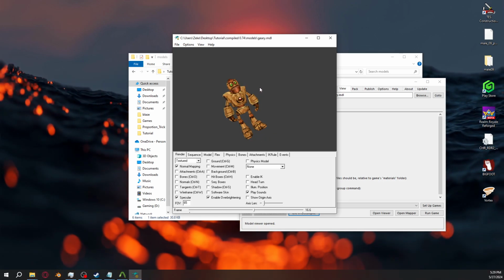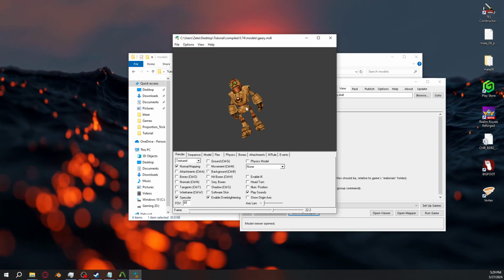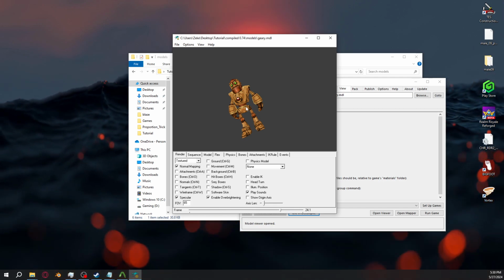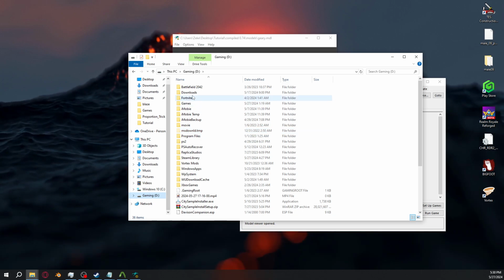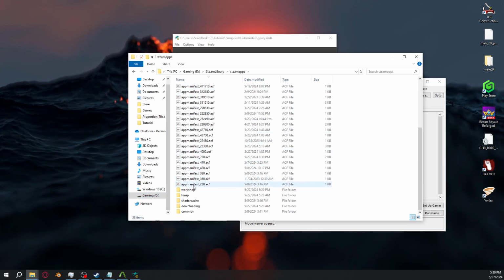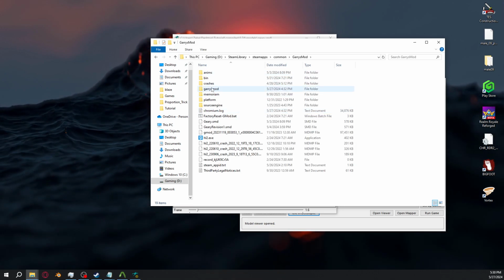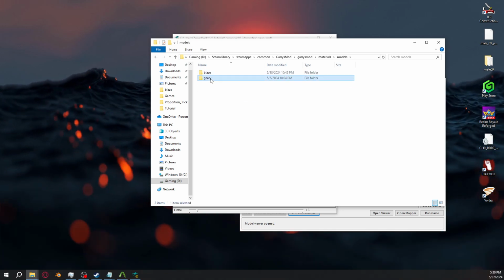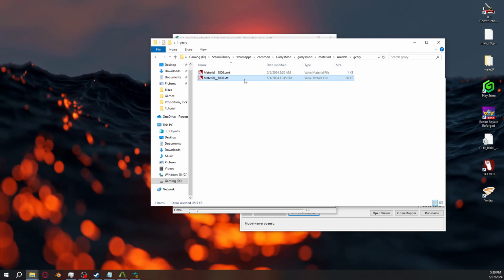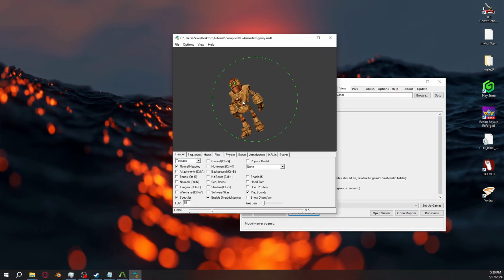Anyway, there you go, guys. If you're wondering, by the way, one more thing. If you're wondering why in your model viewer it's purple textures, that's because I've already made this model before, so I have the material files in my actual Garry's Mod game material files, because that's where it actually pulls from. So, let me show you what I'm talking about. Basically, if we go over to my Garry's Mod, if you do want your texture to show up, this is where you'd put it. It'd be right here in materials, under models. See, I already have the one material already loaded into the game. So that's why. You don't have to do that.